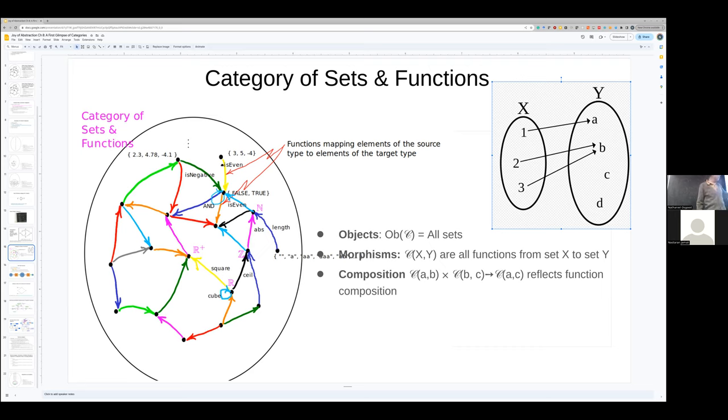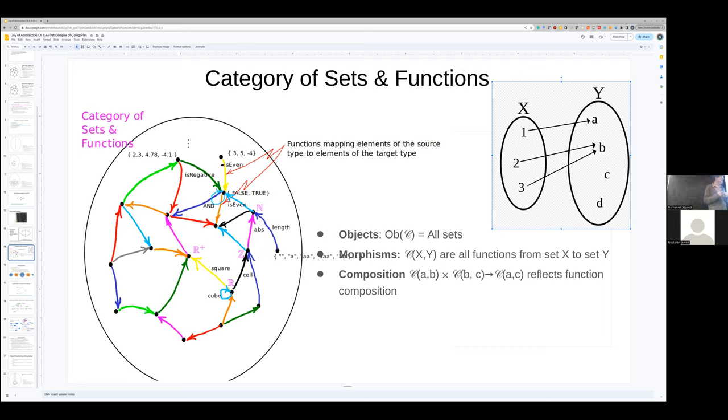So what is 1B after? What is identity on B? That is identity on {false, true} after is even. What would it be? It's like we start with something from 3, 5, minus 4. We ask if it's even. What do we get back from that? We get a value in what set? Booleans. Yeah, booleans. False or true, right? We have some particular value, right? We gave it a value from 3, 5, minus 4. We get a particular value.